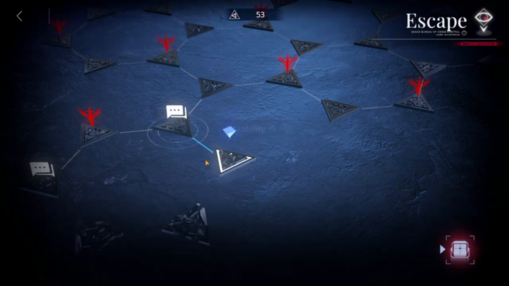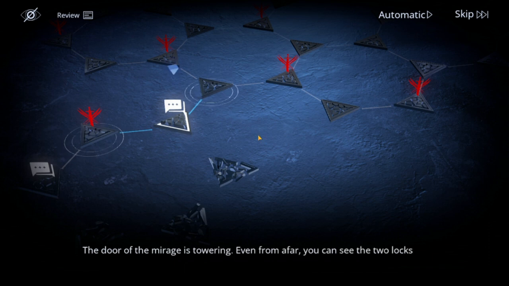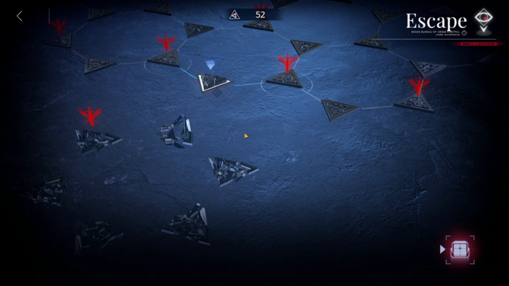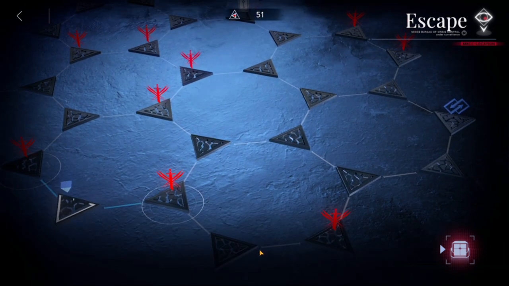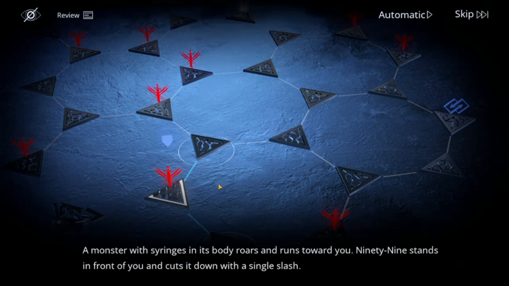Skip this one. That's a -5. Another story here. Take note that the tiles behind you collapse whenever you step on it. So as you leave, you can no longer go back. Okay. So let's move on to this one.